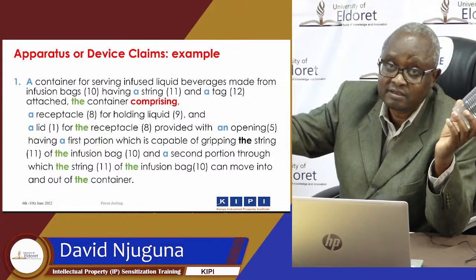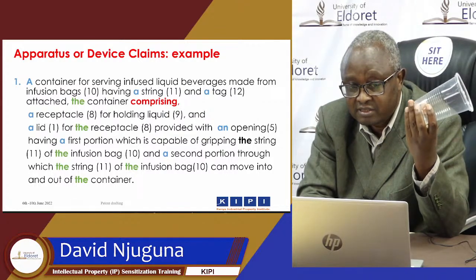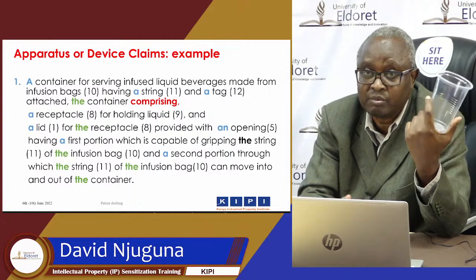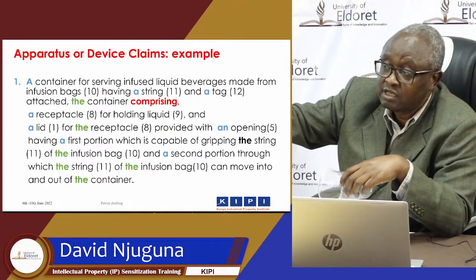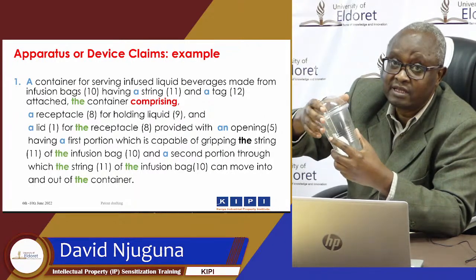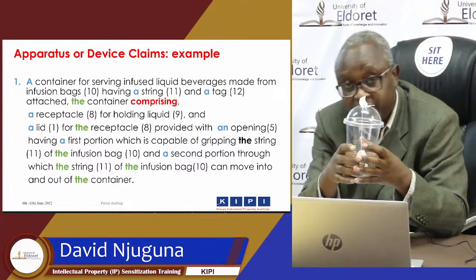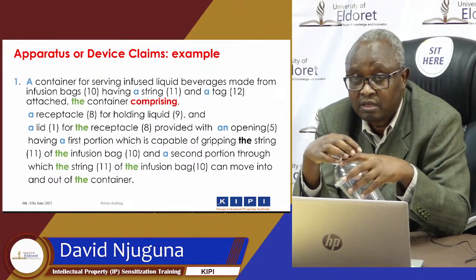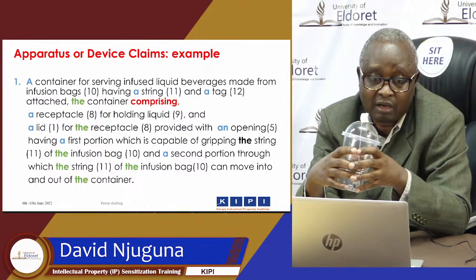This and the lid, those are the important part. Like I said in the morning, probably this is not as much because it's already known. By the time this person was coming up with the invention, it was already known. But the critical part would be the lid. Like I said in the morning, you cannot sell the lid alone. So you need the cup because what you'll be selling is a complete unit. So that's why it's important you can combine the elements that are known and the ones that are new. In the totality, that device meets the requirement of patenting.